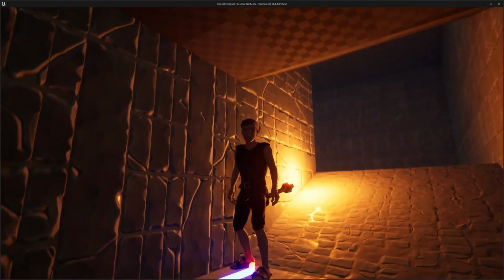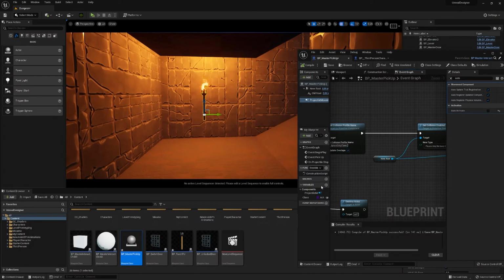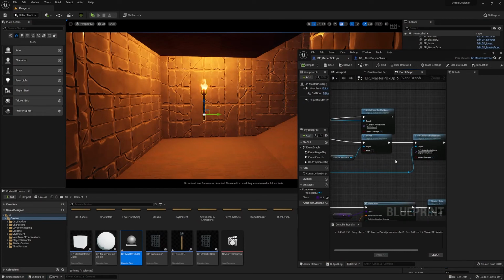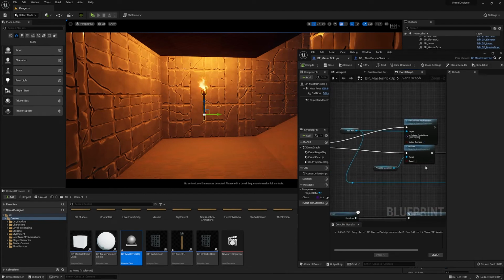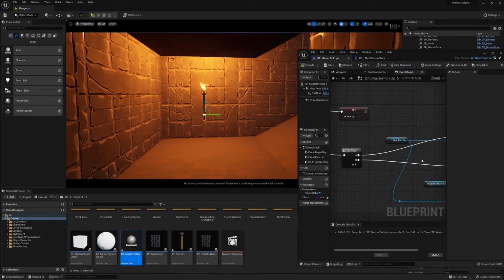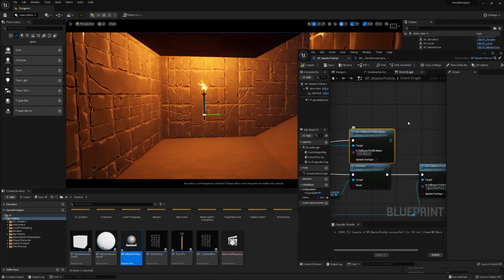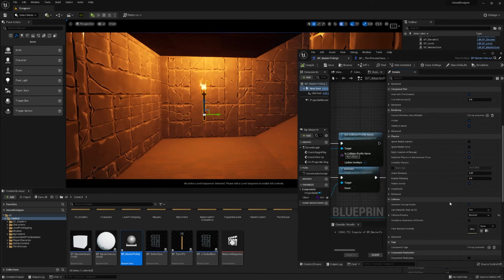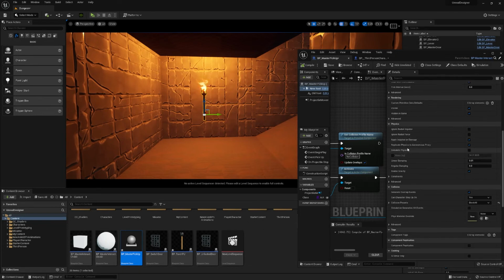So, first off, our socket isn't rotated the right way. And it's not set, it's not reset the collision. Possible I spelled it wrong. Doesn't seem like it. Let's see. Is there anything else we can do?